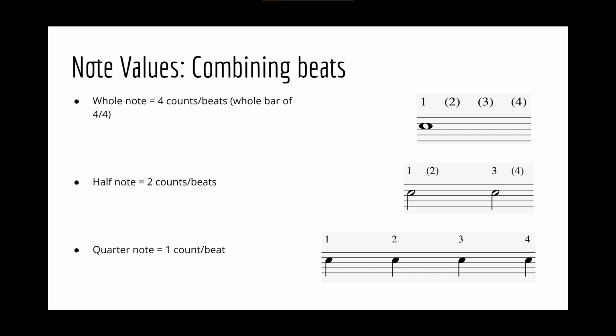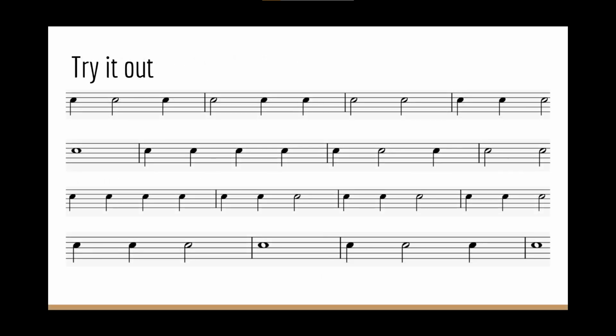The half note is half of that. 2 counts, half of a bar of common time. 1, 2, 3, 4, right? And then the quarter note is a quarter of a bar of common time, or 1 beat. So let's look at trying to play a couple of these in context.